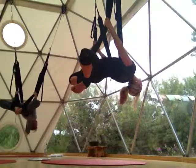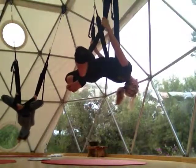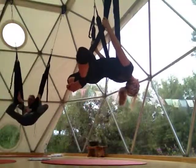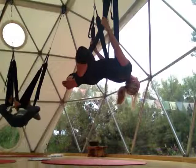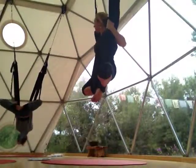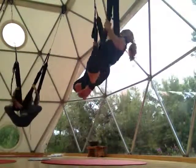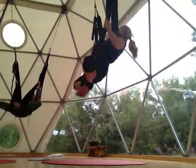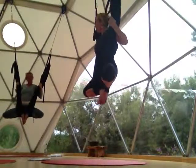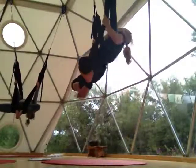Again, this is the pose. Flying monkey is a crowd favorite. So you can really stay here, pressing the feet together, keeping the knees out wide. You can do a little bit of pull-up action. This is going to prepare us. Hands up really high, Lisa. So we're going to do a couple pull-ups here. This action is going to prepare us for the suptavirasana. But for now, we're just going to play with some arm strength.